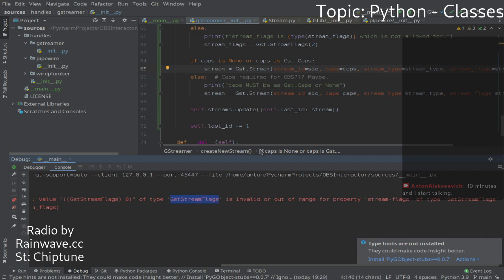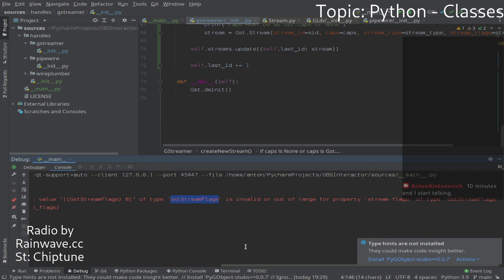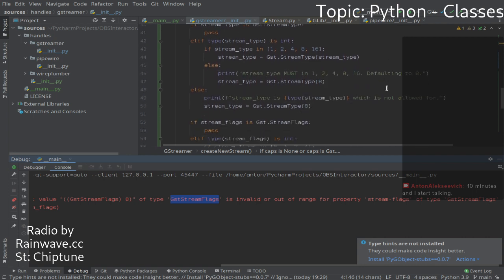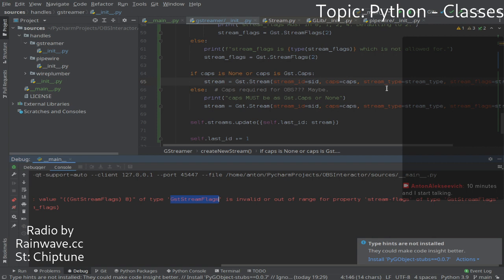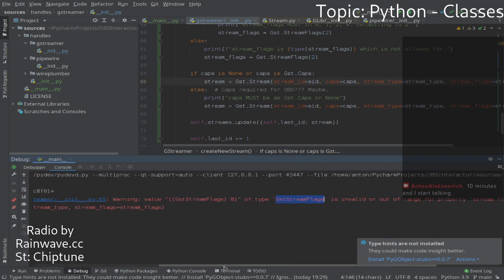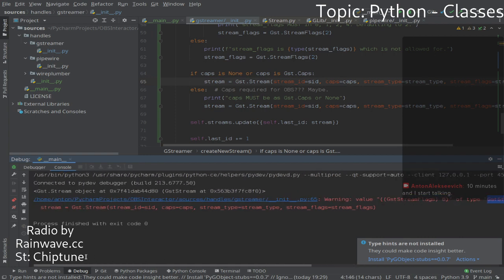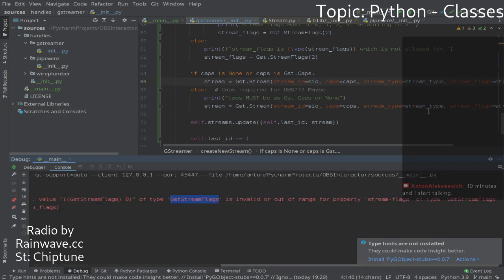Hmm. Type is out of range. Stream type out of range?